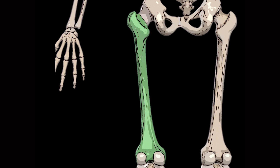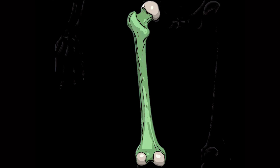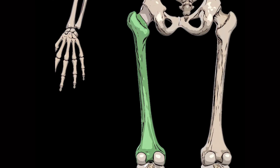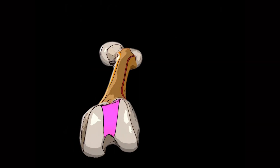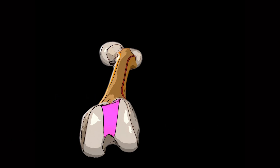The shaft of the femur is a tubular body that is slightly twisted and curved. Along the length of the shaft posteriorly is a landmark feature called the linea aspera. Between the epicondylar projections at the distal end of the femur, onto which the collateral ligaments of the knee attach, is the patella or kneecap. The patellar surface is a shallow area on the distal end of the femur, lying anteriorly between the anterior superior portions of the femoral condyles which accommodate the patella.